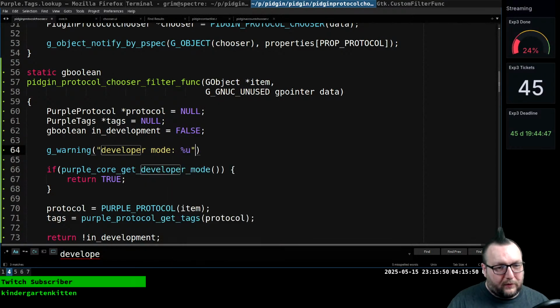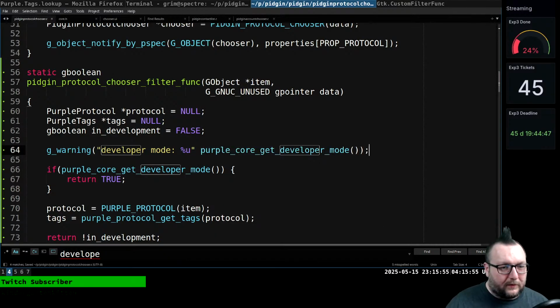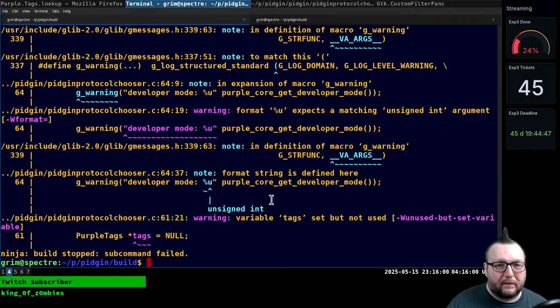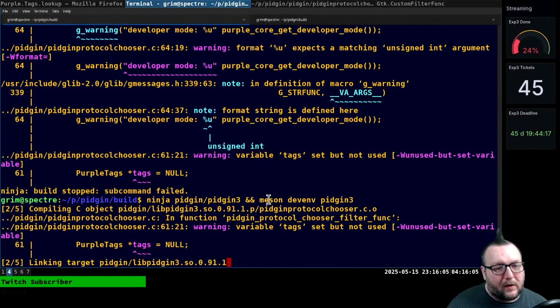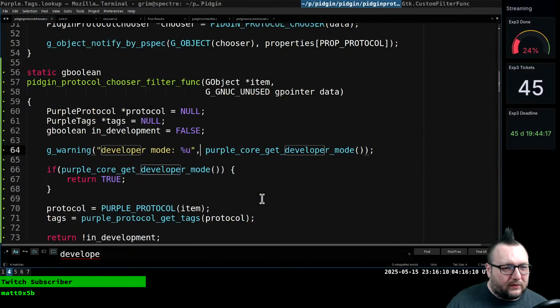Developer mode. That we should see a difference in this. Got the comma. Wait, tags isn't used?